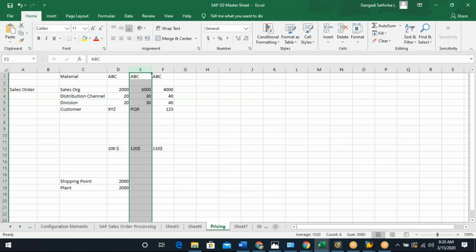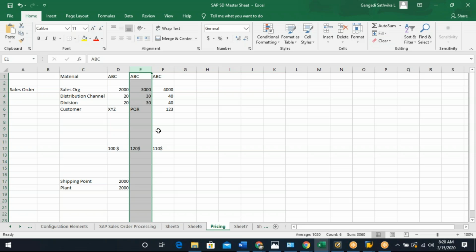If you have 10 different records for a product, let us say the product ABC, you have different prices at 10 different sales areas, 10 different divisions, 10 different customer specific levels, 10 different plant levels, whatever it is. Now the question is how the system can choose the right price for the right product in the transaction which is being used as part of your business. That is the main question.